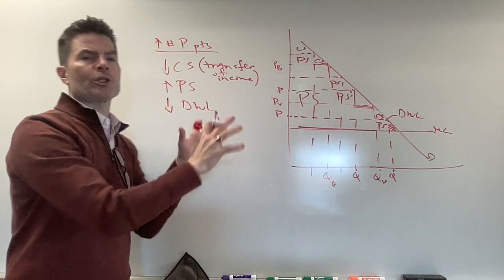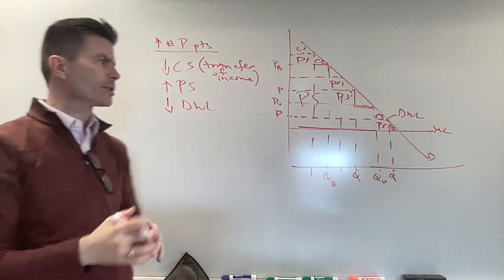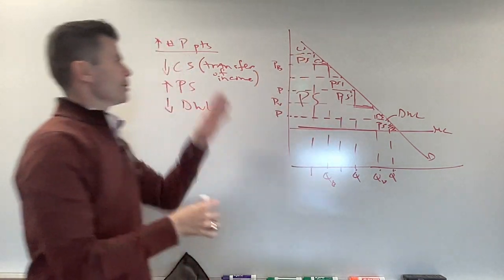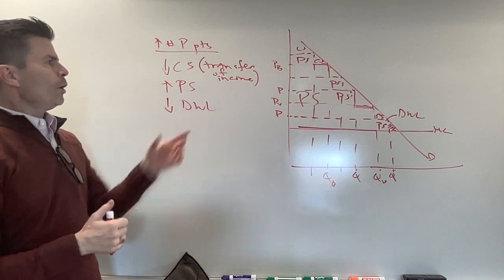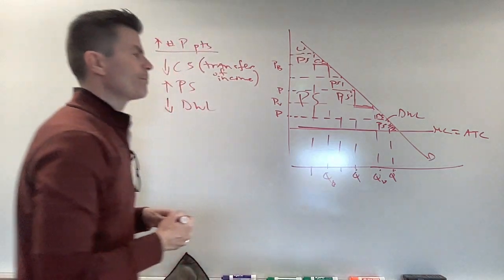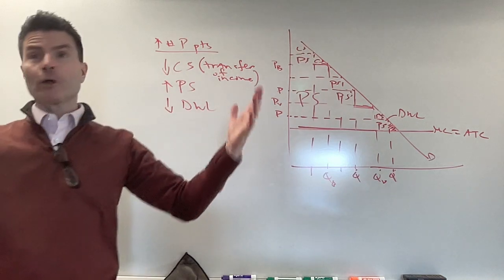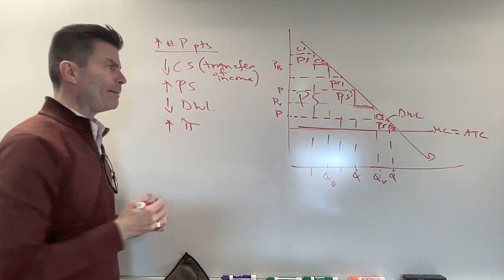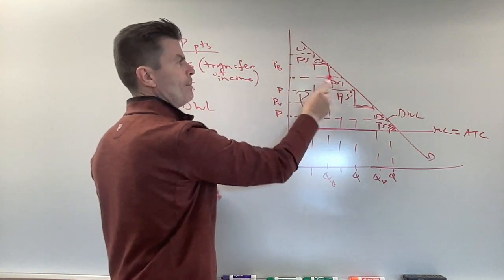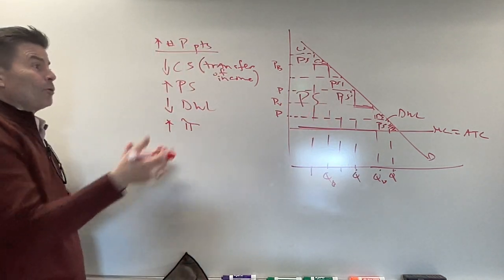So this is kind of a big picture. What we're going to do is flip back and forth between pages just to make sure it makes sense. So now that we look at every time we add price points, consumer surplus drops, producer surplus goes up. What's happening to profit? If I was to add in this as ATC here, what's happening to my profit every single time I add a price line? Profit goes up. We're making more and more money. Why? Because I keep adding more prices here. The entire producer surplus equals profit.